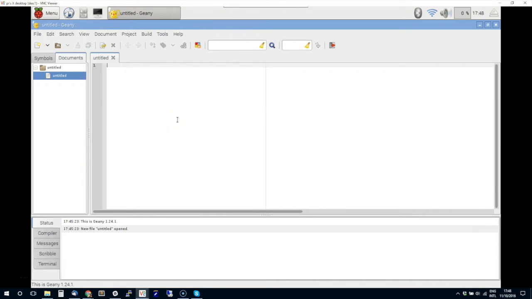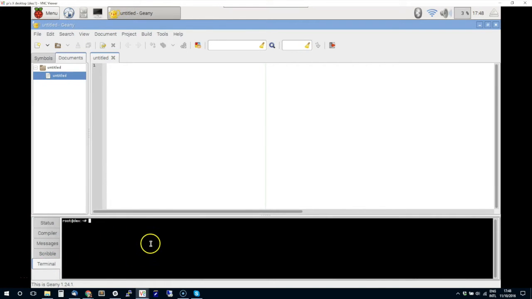We will eventually use this section to code. But for now we will start with the interactive Python. Scroll down here till you see the Terminal tab and click on it. This section will become black. That means you are in the terminal. Type in Python, P-Y-T-H-O-N, and the Enter key. Those three arrows mean that Python is now running and awaiting your commands.